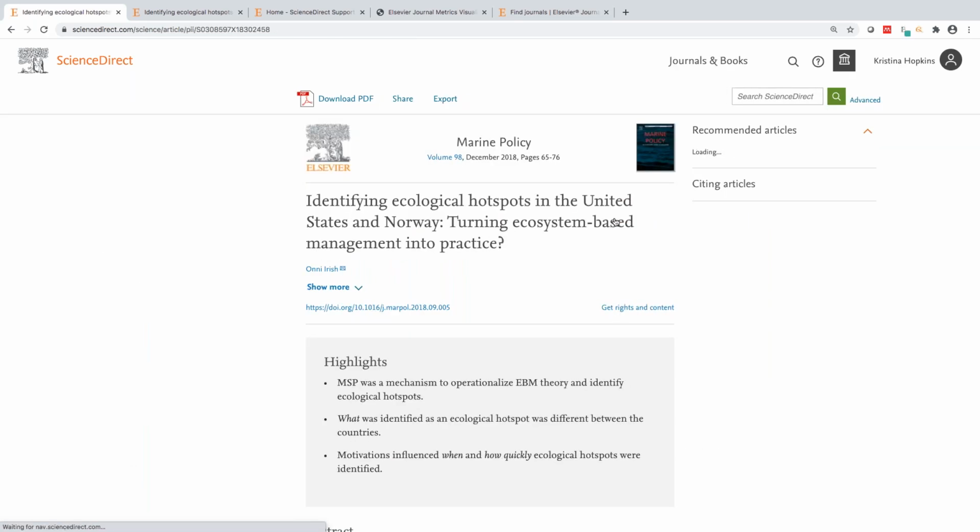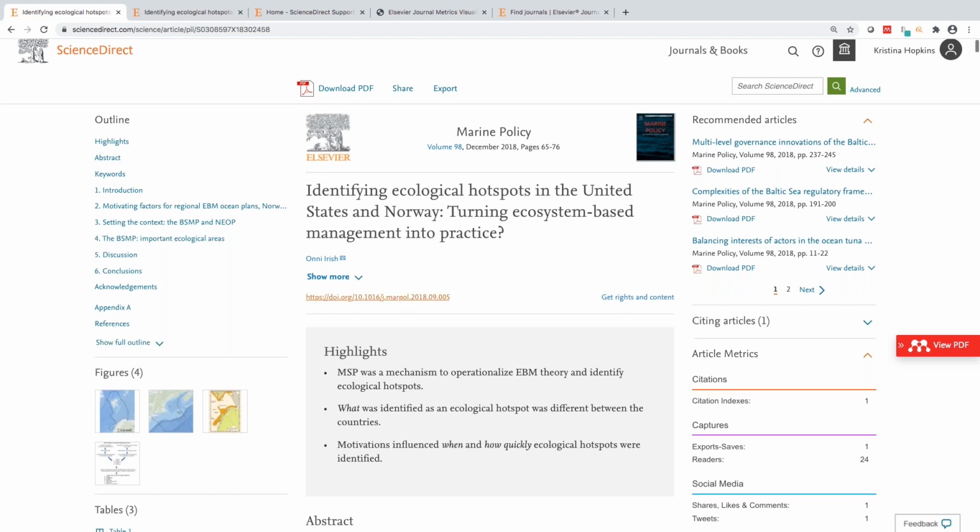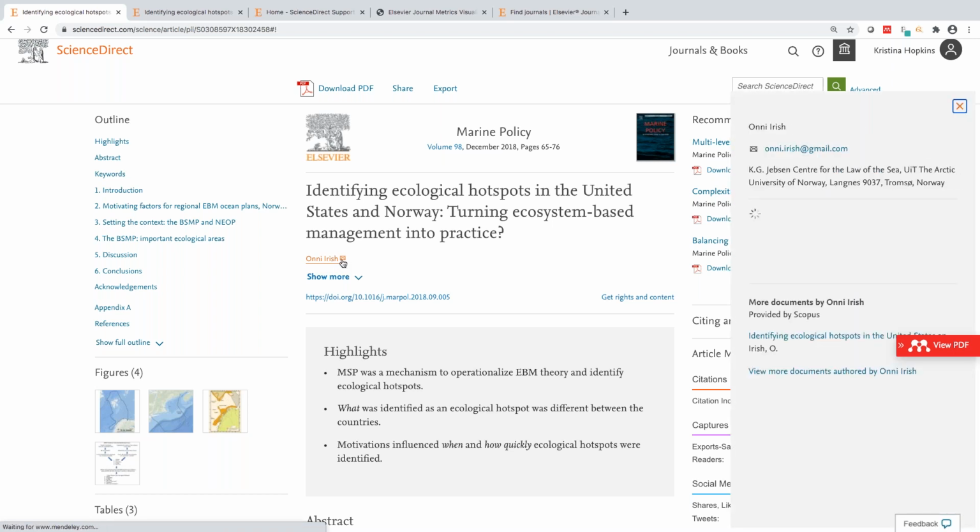The first is when I click on the article title. The article title was in orange with an underline, meaning I can click into it. This is what the article looks like when you're reading it online. Again, you have the option to download the PDF from here. You see an outline of the article, so you can go to any section you're looking to read, and you can see the author name here. This author has a little envelope next to it, because every corresponding author has an email address associated with it. If you are interested in contacting this author directly, there is an email address listed here.